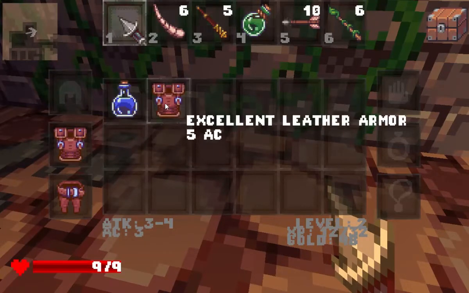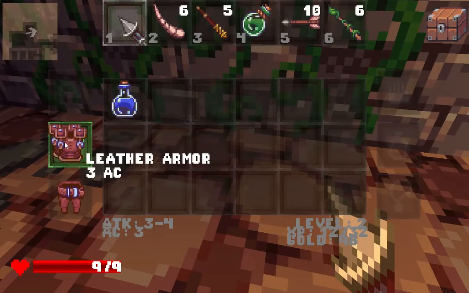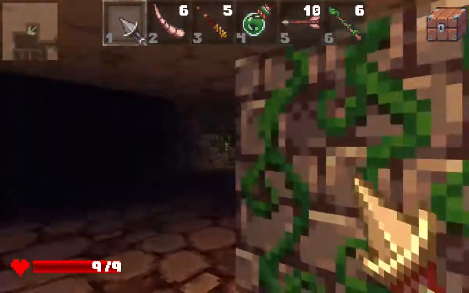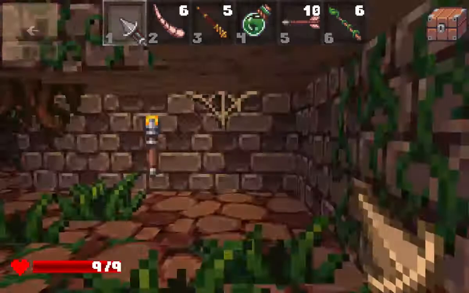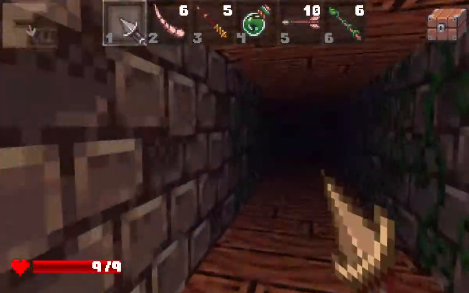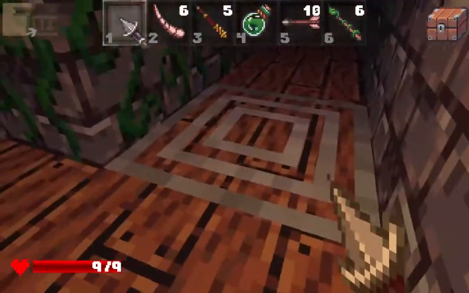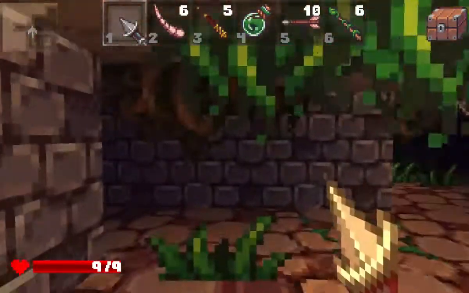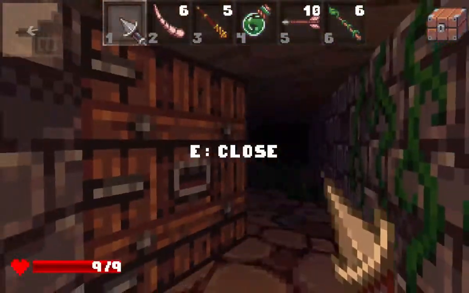So we've got excellent leather armor, and that's going to go over our other leather armor. We're going to drop that. There is a shop somewhere, but I've never actually found it. We're looking for better weapons or something like that. These are traps. You don't want to stand on those because they're dangerous. They usually poison you or teleport you somewhere very unforgiving and horrible.